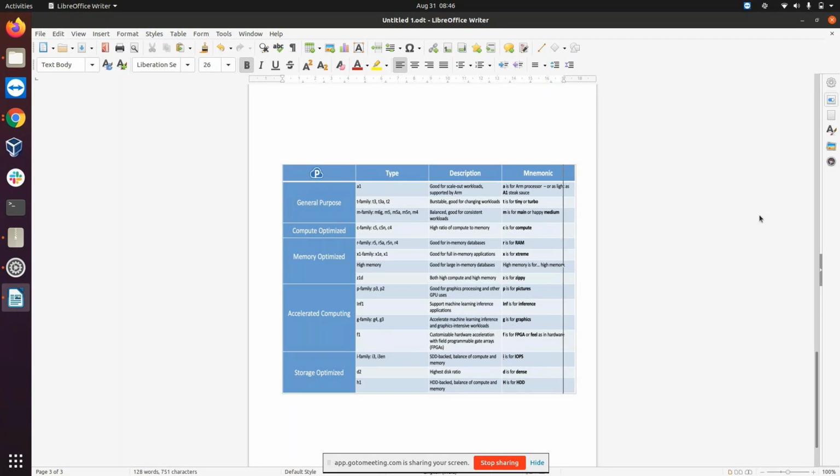So it categorizes, and it gives much explanation. Even without looking at exactly what instances are being used, if you just look at the type and remember, you can understand that T and M are general purpose, and X, Z and R come under memory optimized. This will be a little costlier compared to general purpose, guys, because these are used in high level applications, not just the basic applications the company uses.